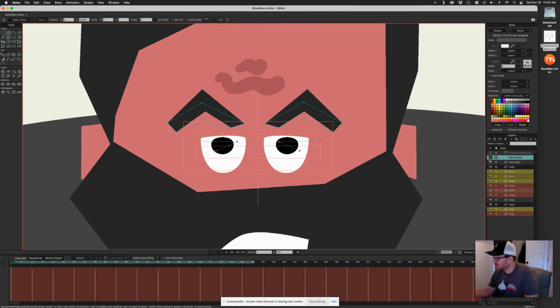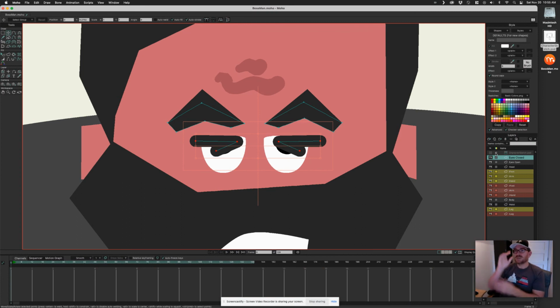All right. Here's the new part. This is called the switch layer. What a switch layer is, it basically determines what piece of art in a folder is on. Everything else will be off. So you could have 10 things or 2 things. Similar to how we make a bone folder, you got to select all your art. I want my 2 eye states to be in a switch folder.